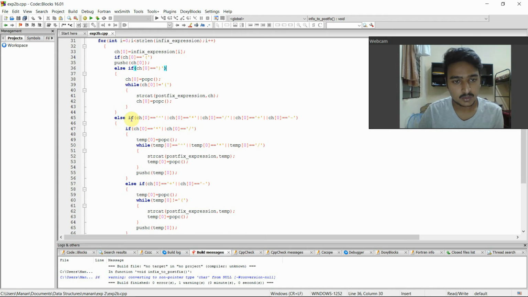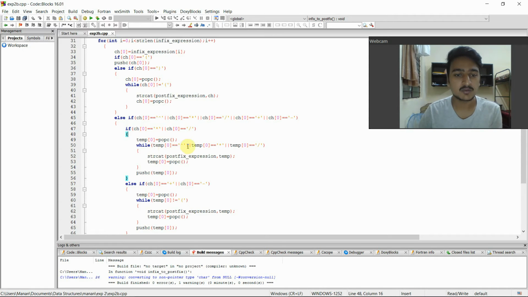Here we are checking all the operators. If any multiplication or division operator is encountered, it will pop out the operator and store it in a temporary variable.